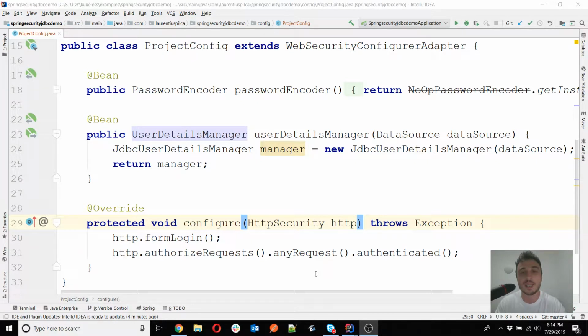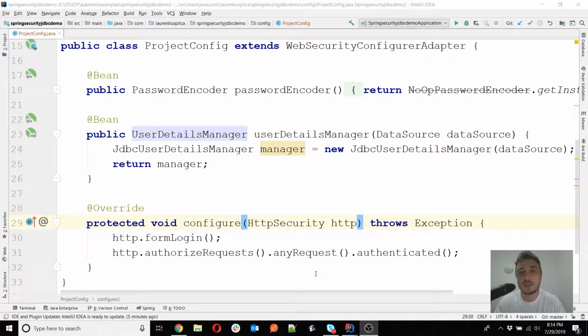And the idea is like this: you are always using UserDetailsService and UserDetails as contracts whenever you are using Spring Security and you are dealing with the users, because UserDetails and UserDetailsService are the main contracts that are used by Spring Security in order to manage the users. So whenever you manage the users and you use Spring Security, you are using these two contracts. There are different ways of using them.